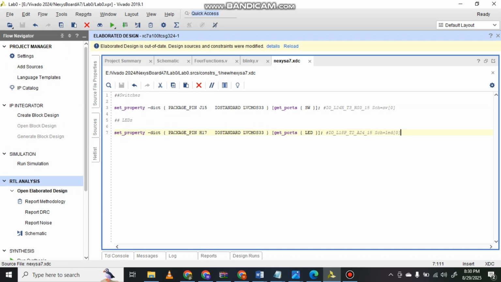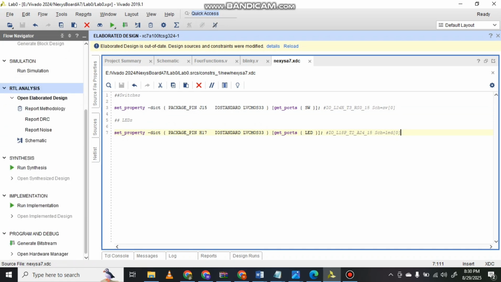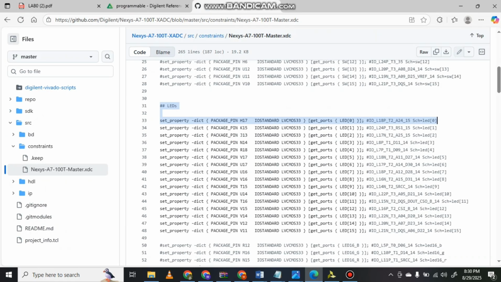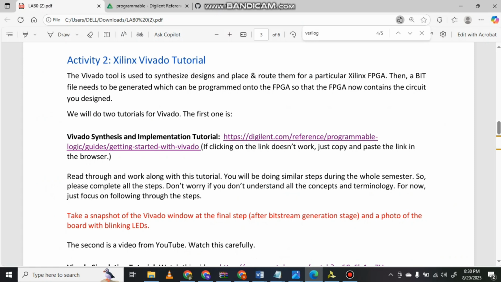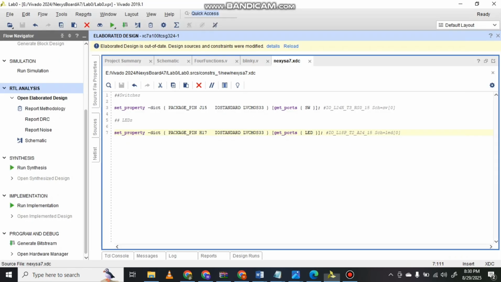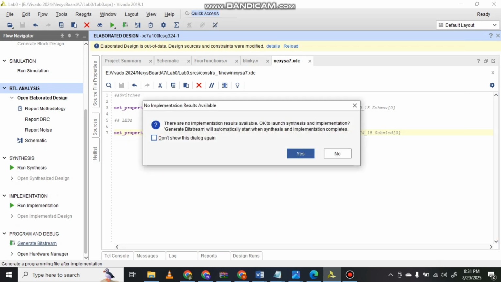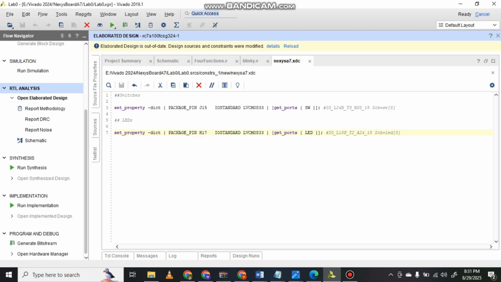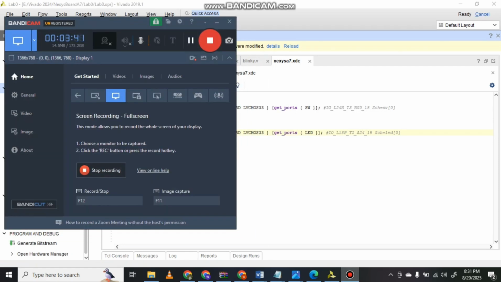Now it is asking how to run the XDC or the bitstream. For the bitstream, you click on this bitstream and I'll click yes. Then we will have to wait about 5 to 10 minutes. I'm just pausing it.